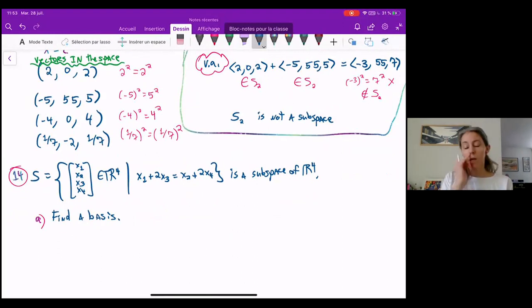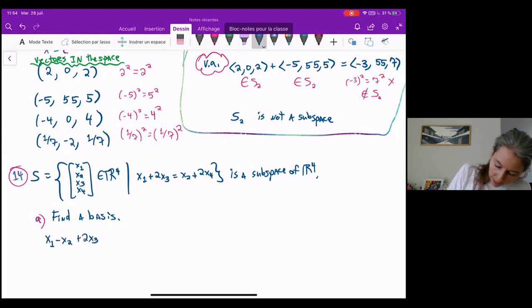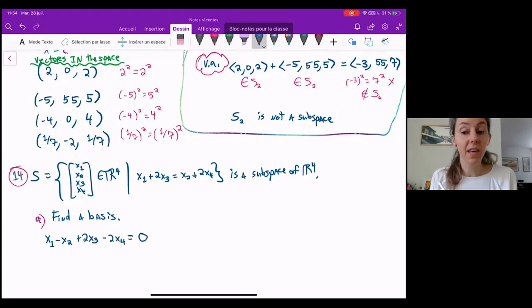And we know to find a basis, yeah, that's fine, Dick. To find a basis, we first want to find a span. And we know that spans are lists of direction vectors. What I have here, if I were to rewrite it, and remember we said that we kind of want to write things horizontally with everything on the left, is x1 minus x2 plus 2x3 minus 2x4 is equal to 0. What I have here is a general equation, which means I have a normal vector, not a direction vector. And so Parth, maybe this will help where you were being confused before. Spans, which I need to get my basis, are lists of direction vectors.